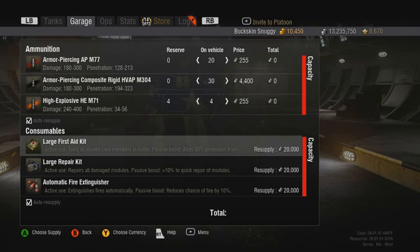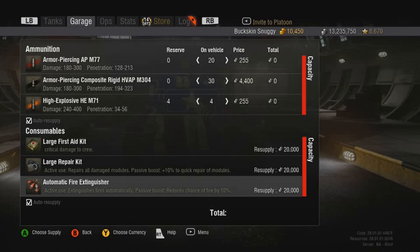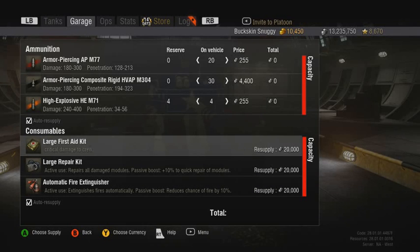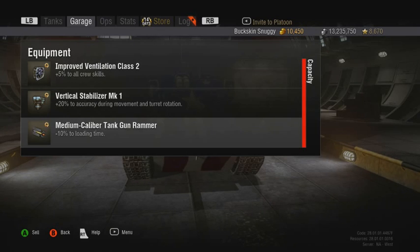As always, because most of my premium tanks and every other premium tank in the game make a buttload of silver, I prefer to bring the large first aid, large repair kits, auto fire extinguisher. Those passive boosts are always nice. For equipment, I like to go with vents. I like to go with a stabilizer and a gun rammer. Those always really help out.